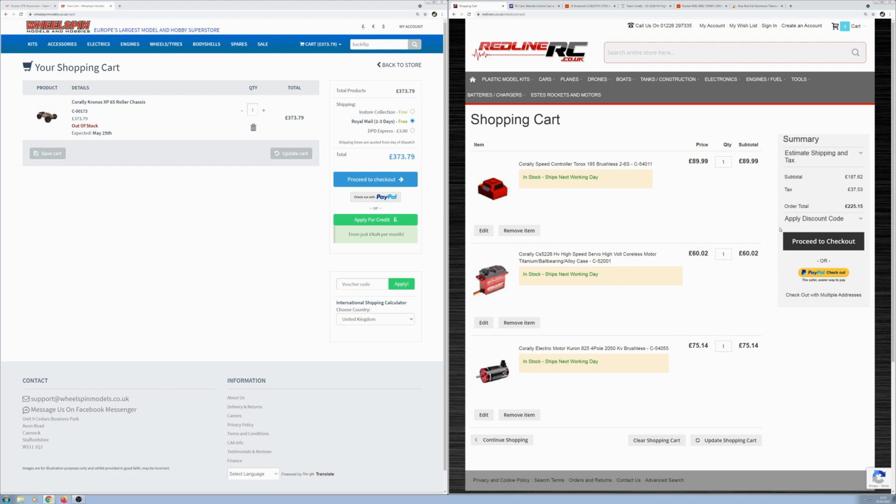So you're looking at about 160-ish for the motor and ESC combo, which isn't too bad compared to an actual Max 8 combo. And if you buy a Hobbywing Max 8 combo separately, it costs more than that. They've also got this servo, which is pretty nice servo. We'll get to the specs of that a bit later on, but it's 60 quid at Redline. Again, it's a pretty good deal.